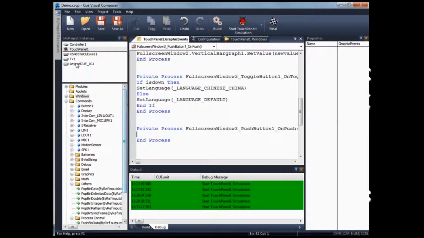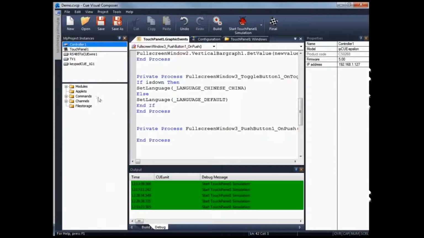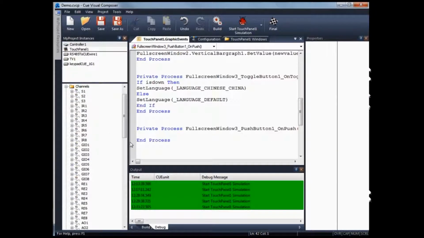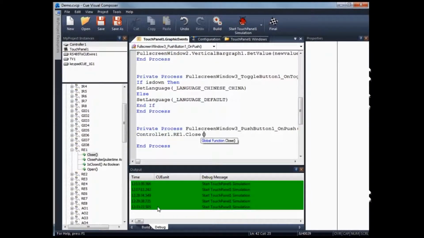This command will set the controller's relay. Let's go to Controllers, go to Channels, and there are 8 IOs and 8 relays. Let's just go to one of the relays, and this command will close the relay, which is to turn on the relay.